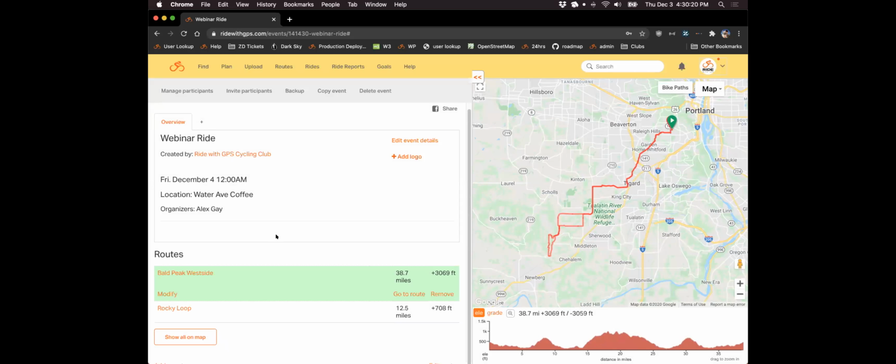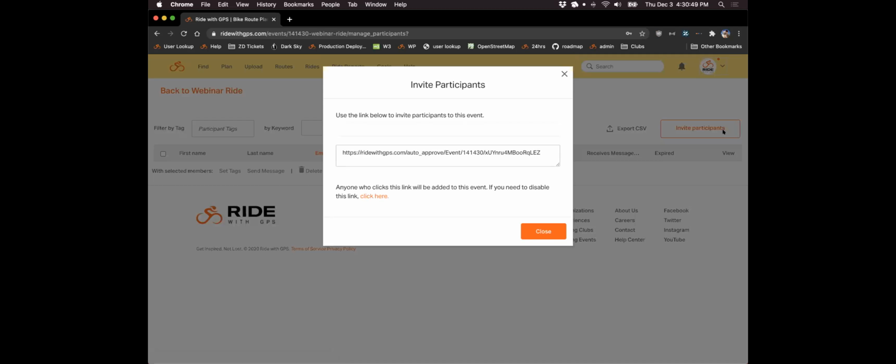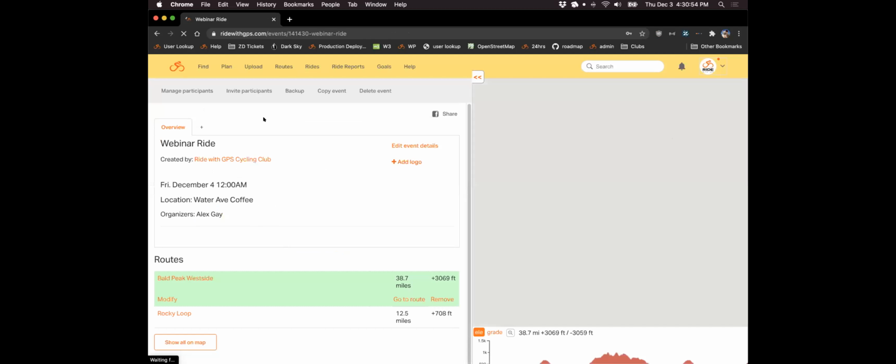So like if you were putting on an event for people other than your club members, you can send them this link and they get those upgraded benefits to those routes in this event, but not access to the rest of your club account's route library. As people click that, their names will appear on the Manage Participant link, and you'll see that information populate here. You can also access the Invite Participants link from this page too. So I've created my event.